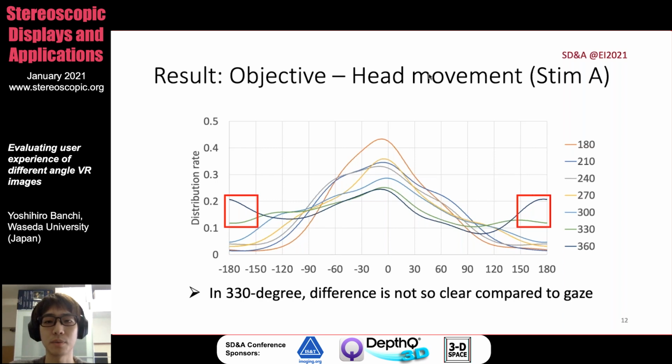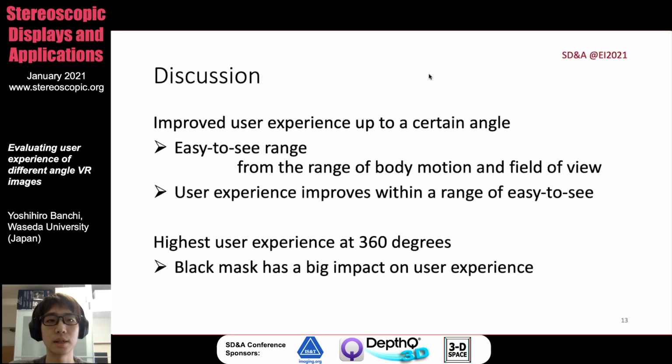As a result of reality, the score increases from 180 to 270 degrees, and as a result of presence, the score increases from 180 to 240 degrees.